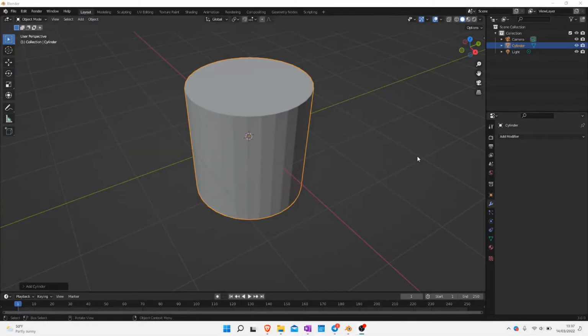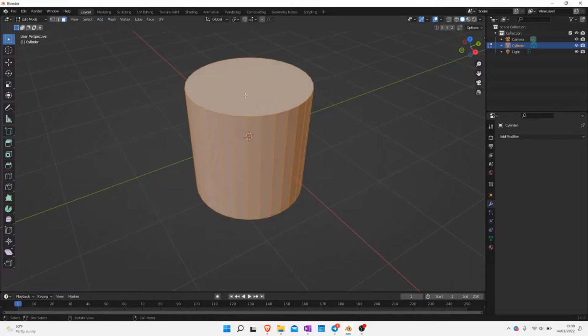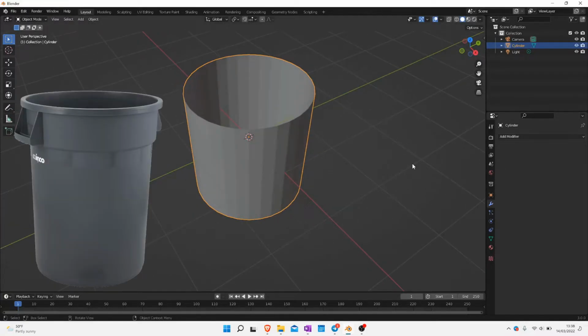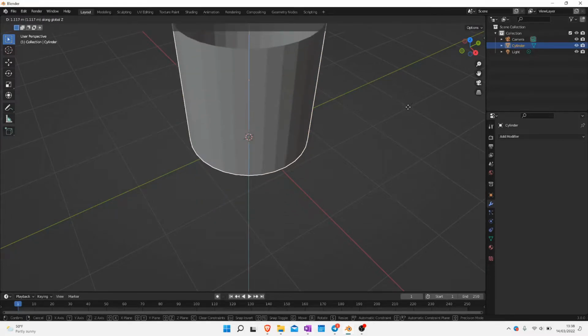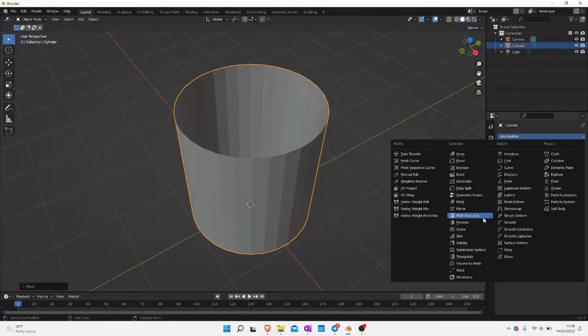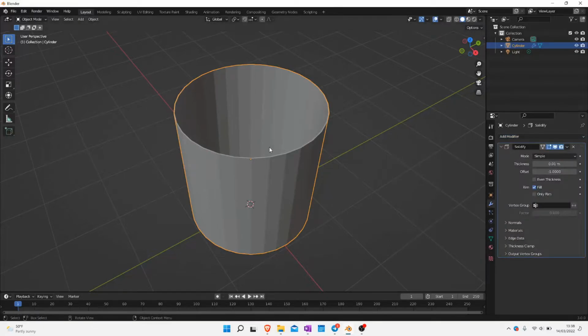So just to give you a better example of how the Solidify modifier actually works, I've brought in a cylinder, and we're going to press Tab, come into our edit mode, and delete the top face here. So now effectively you've got a bin. If you were creating a bin in Blender, this is how you would do it. Next we come back over here to our modifier section and add on the Solidify, and you just saw a little bit of thickness being added on there. Just make that a little bigger.